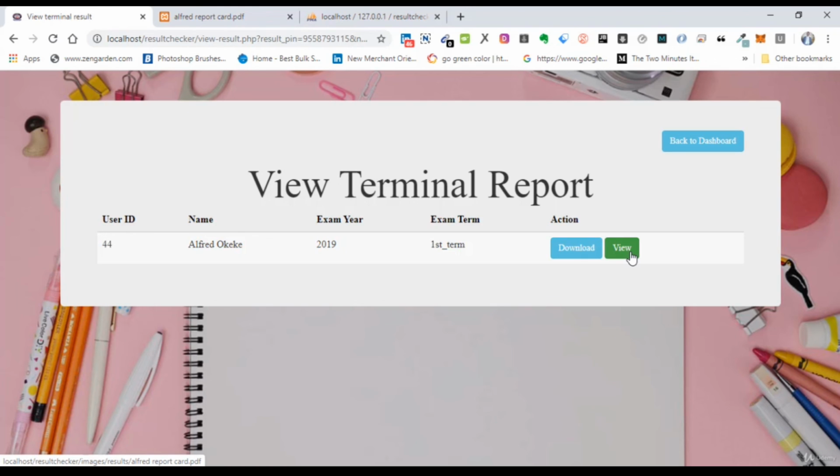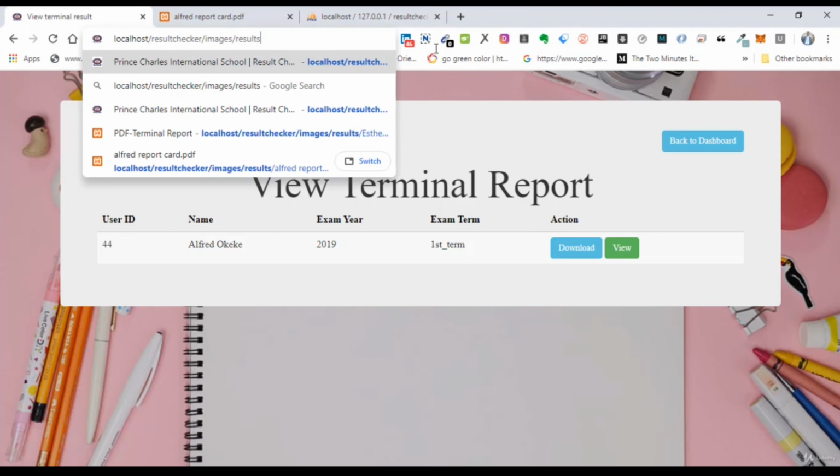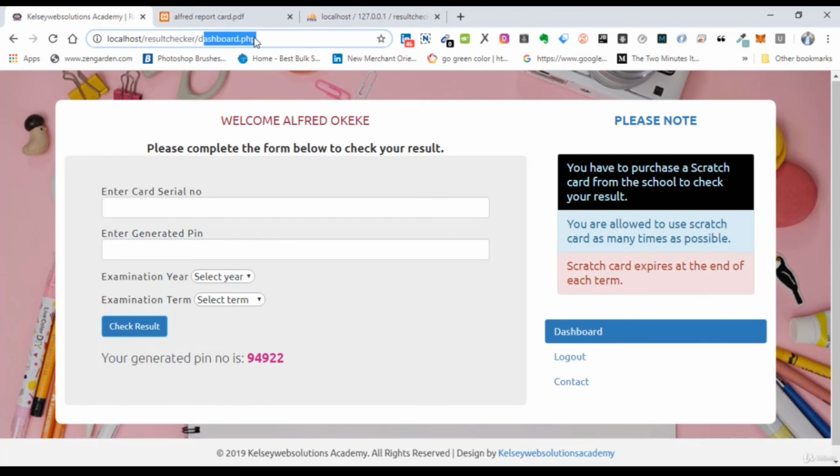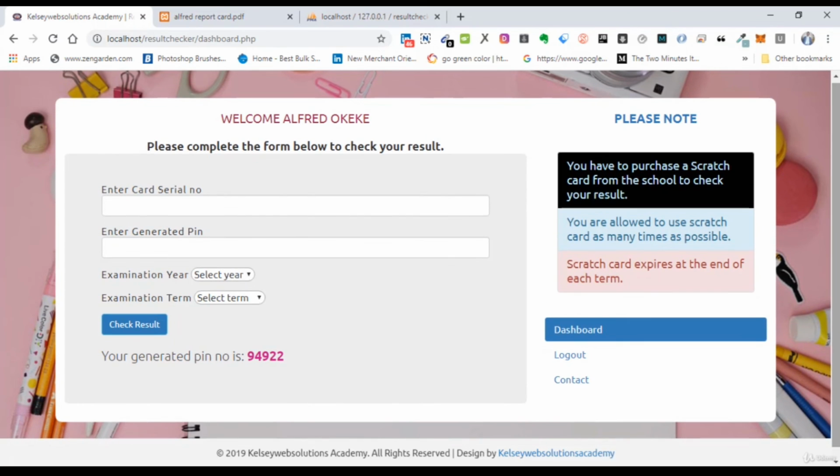We prevented that from happening, because I know most of us might want to deploy this application to a live server. So you don't want to develop a system that will be vulnerable, that people can easily look for a way to go around it and manipulate the system. So if a person tries to actually come to that particular location, these images and results, we prevent this from happening. We redirect them back to the dashboard. Are you getting me? So we take them back to the dashboard. So we prevent them from actually viewing the entire result of the students. I'm going to show you how to do that as well, so that you force them to purchase a pin from the school. They must check the result with a pin. Nobody can manipulate the system and all of that.